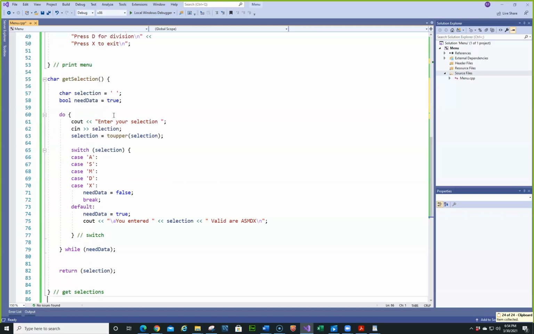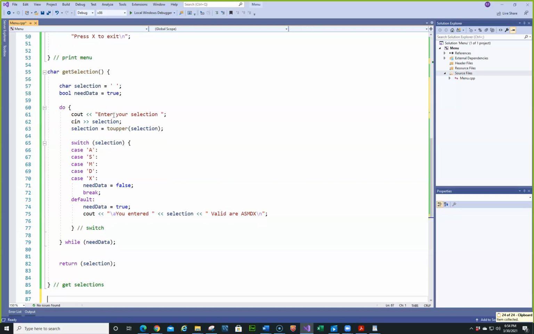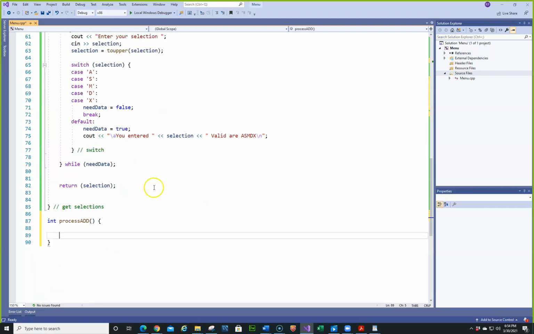Professor, but if it was a float, then you couldn't use switch, right? So you would have to change the whole thing. Well, you were using switch because our selection is a character, which is valid. Good question. Okay. It would be nice if you could, but it just doesn't work.